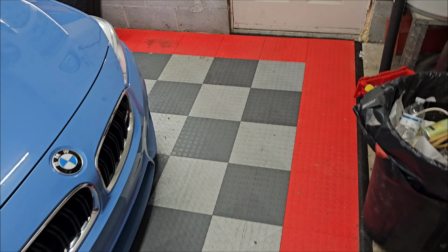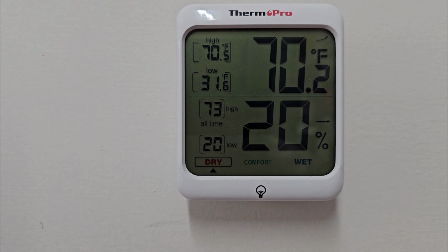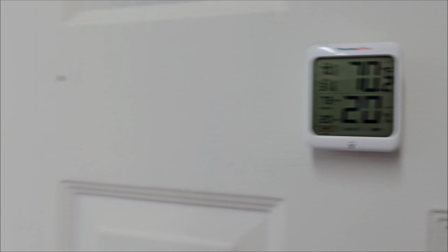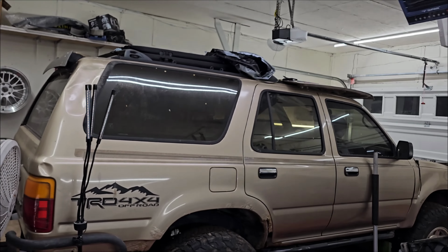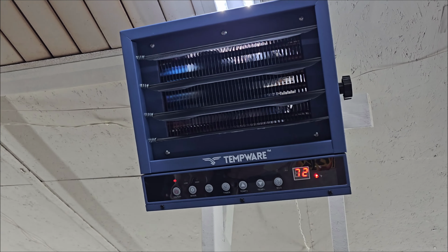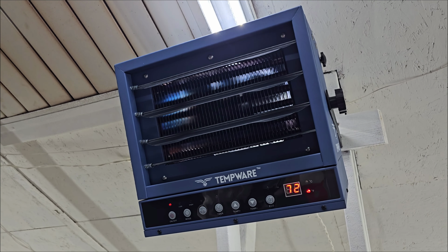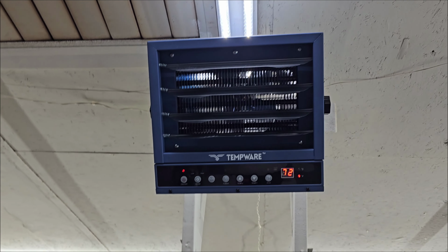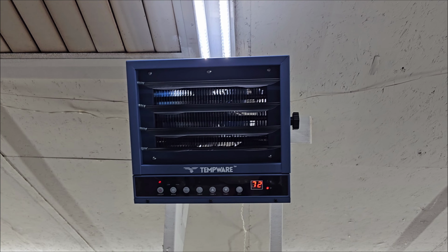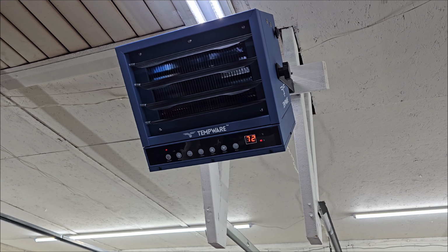And in my garage, it is currently 70 degrees, as you can see right here, and that is all because of this TEMPWARE electric heater that I installed here about a month or so ago. I wasn't really going to make a video about this because it was just supposed to be something to try to keep the heat in this garage, or the cool out of it. And it is working extremely well.